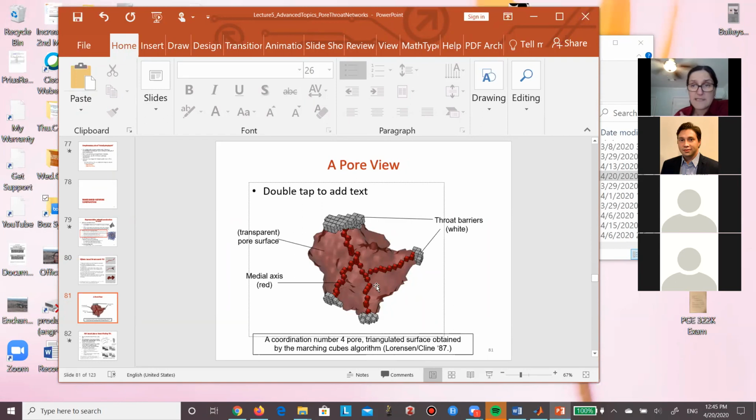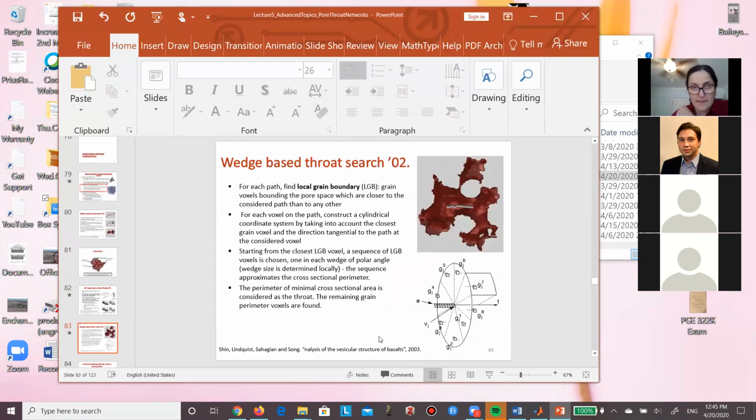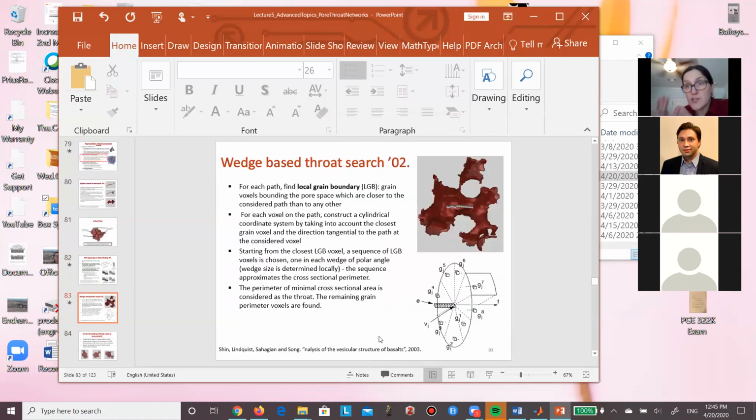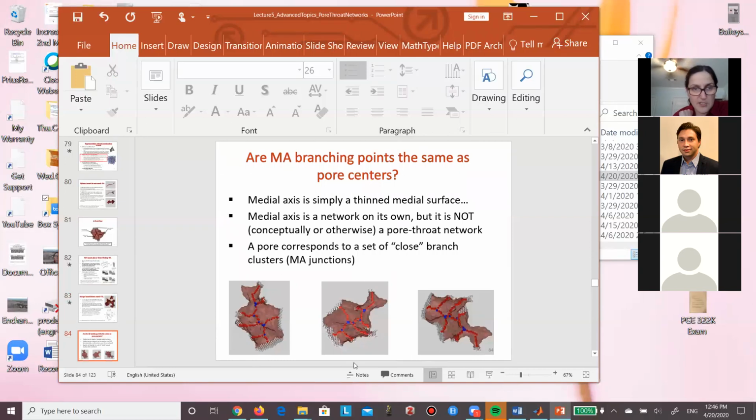So this is, for instance, an example pore from a sandstone that has 4 neighbors. Now, there are various variations on the theme for these algorithms. All of them take quite a long time to process an image. So it's not fast by any stretch of the imagination.